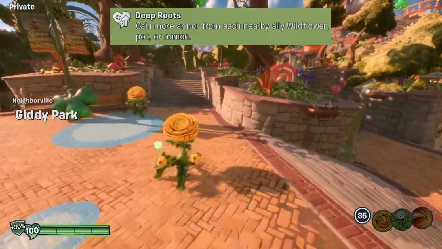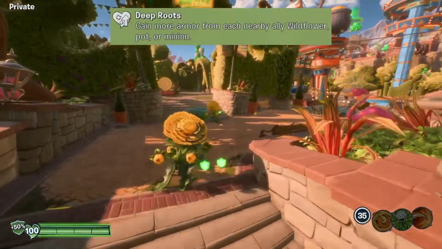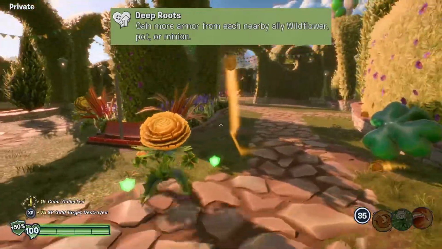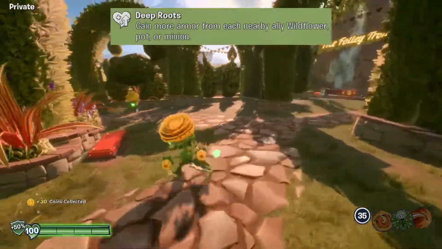Same as that one, this one just allows you to get more armor per teammate when you're around them. And the new numbers are 30% for 1, 50% for 2, and 60% for 3 and beyond. Good stuff here, it's pretty useful.